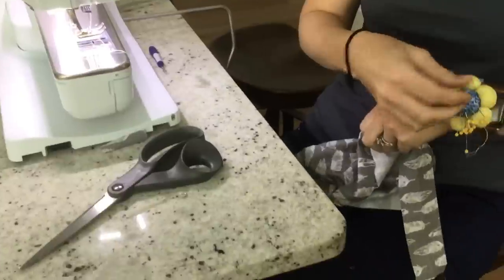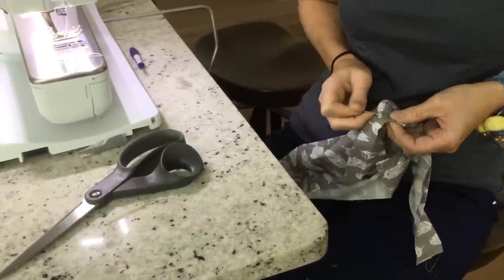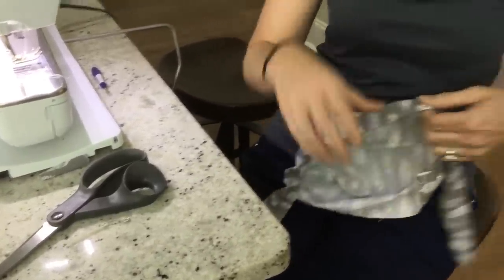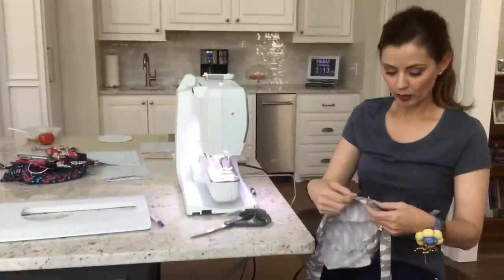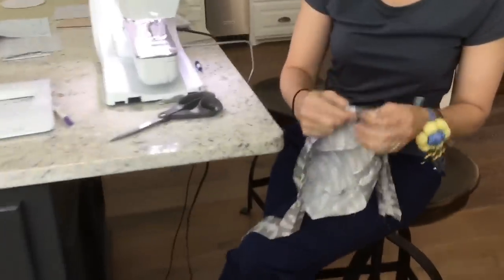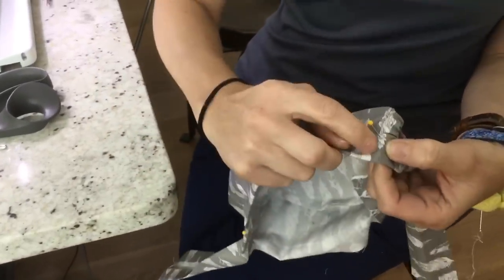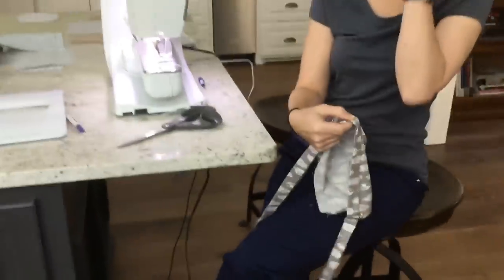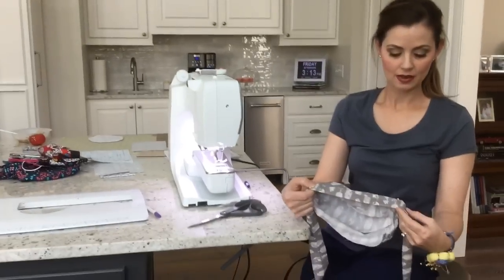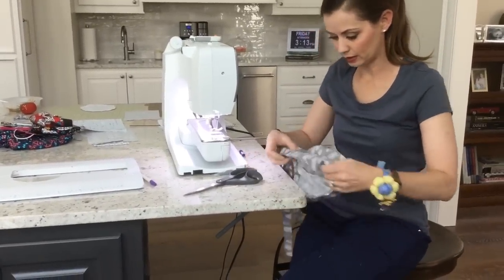And this is another area where I was explaining at the beginning. Do you remember how we took the two E's and we attached them to the D? The reason why, look where our seam ended up on the side. This is the E piece and this is the D piece. And your seam ends up way in the back instead of you having a seam right in the center of your forehead. So that's why we did that. So I'm gonna take this all the way around to the other side, do the same thing.